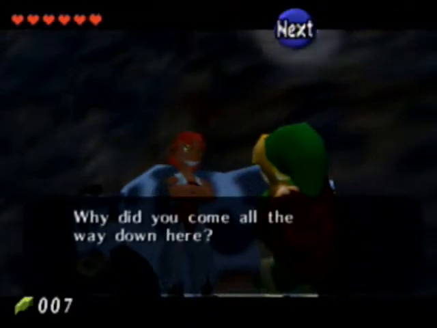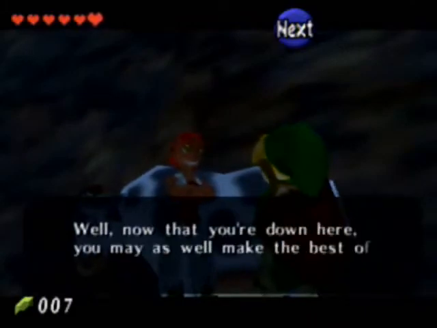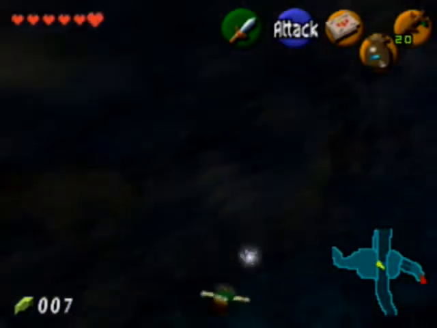Alright. We'll talk to this chick. Wow, did you come all the way down here? What? You were just about to ask me the same thing. Well, now that you're down here, you may as well make the best of things. That's true. And by best of things, that means jumping into the water.